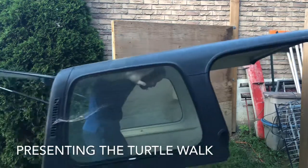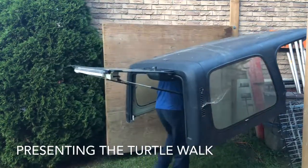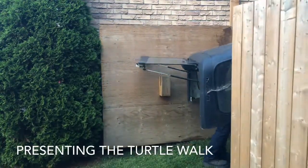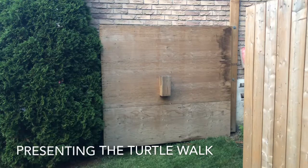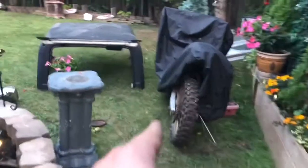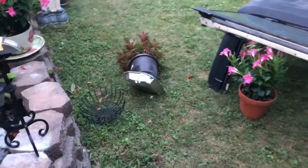So much easier when there's two people. I had to walk it through here, which is really hard — that's all the stuff I'm cleaning up and getting rid of. I had to go around the bike, pick up a plant and carry that with me, then set this down. We had one casualty, so not bad.